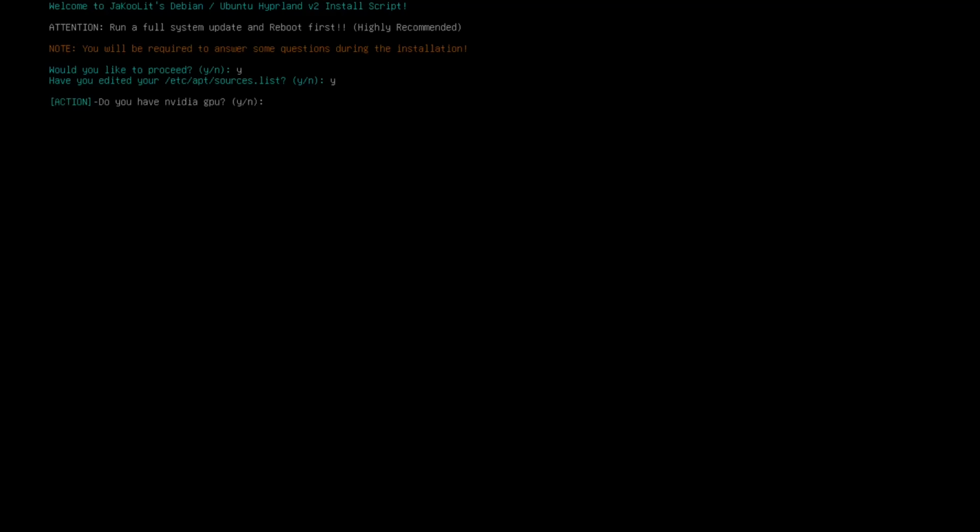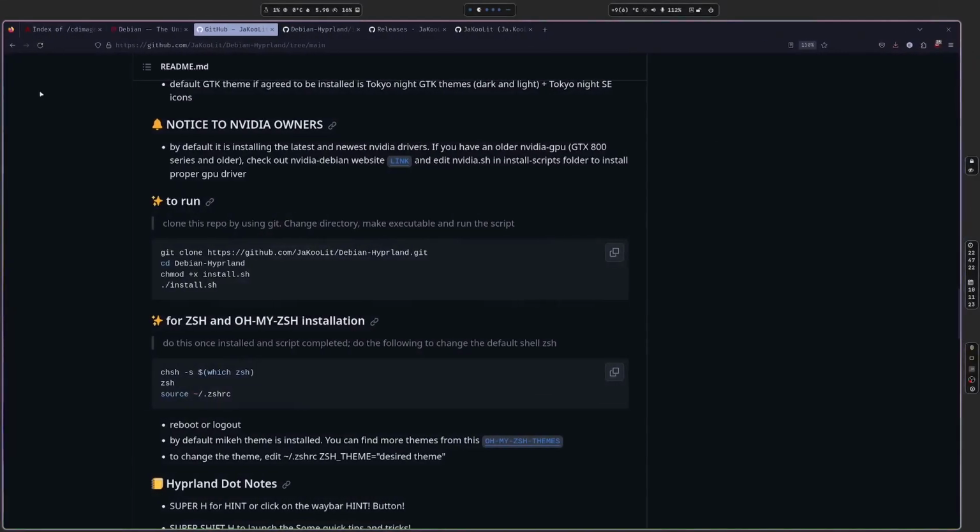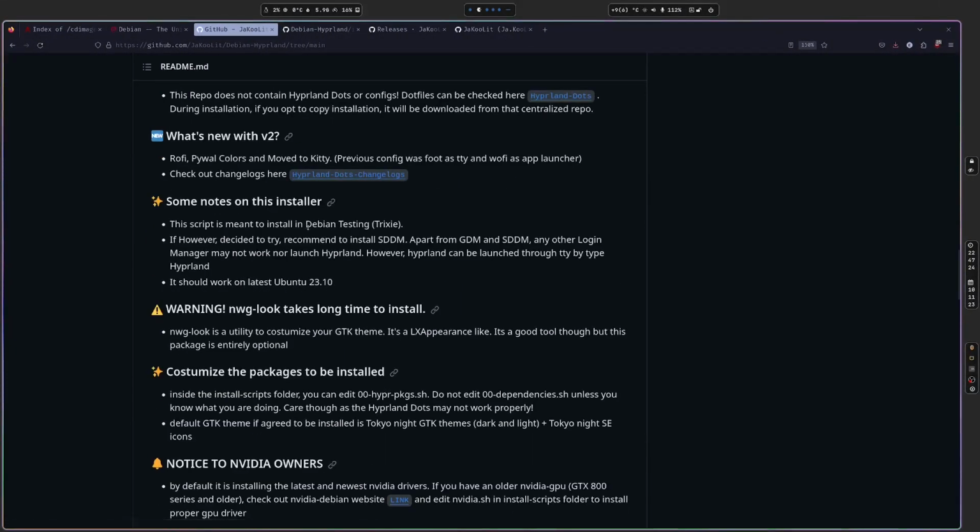Again, same as my other install script, it will ask you, this supports an NVIDIA GPU, by the way. Just a couple of things for the NVIDIA GPU owners.